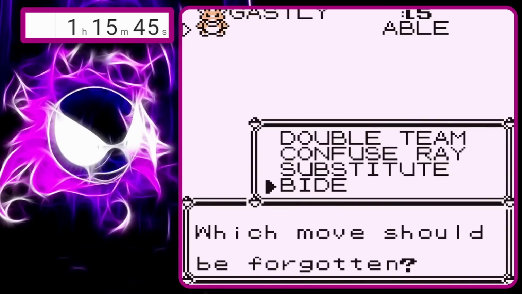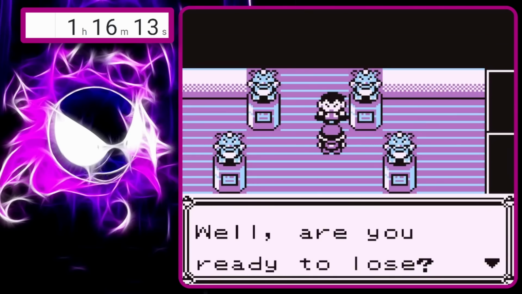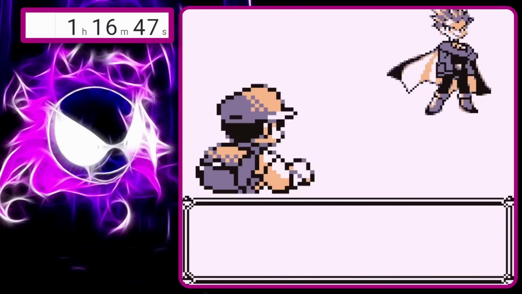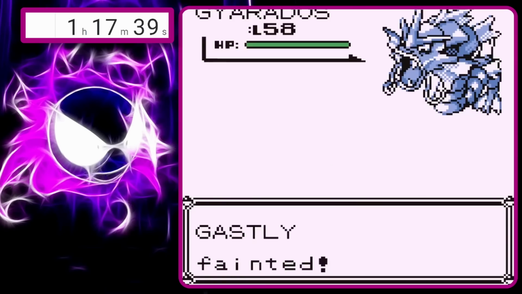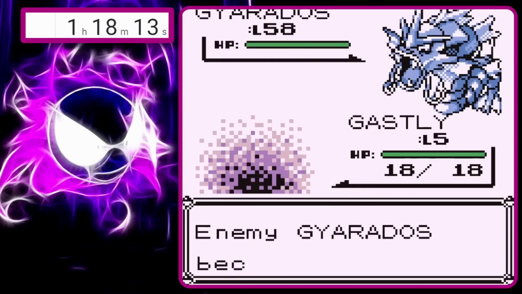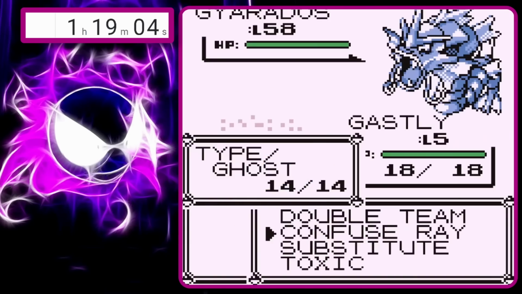Like I said in the intro, we can use 2 cartridges, which means that we can have our Gastly come in knowing Toxic, but also relearn Toxic at this point. If we do that, this becomes incredibly trivial. We just relearn Toxic, and now we have a guaranteed way to take out Lance's Pokemon. Because once we get through the Gyarados, it will now be a guaranteed win against the rest of his Pokemon.